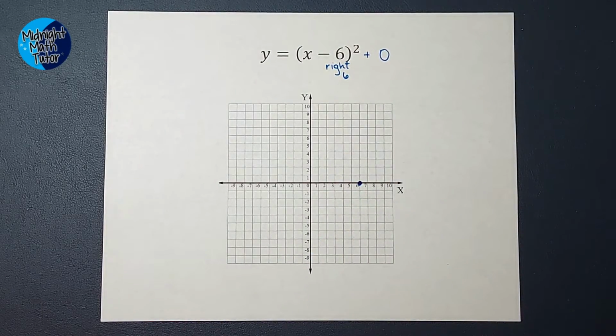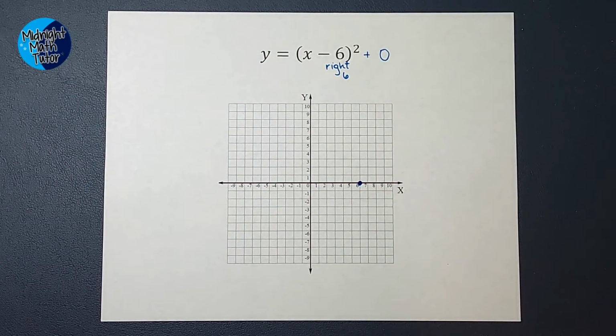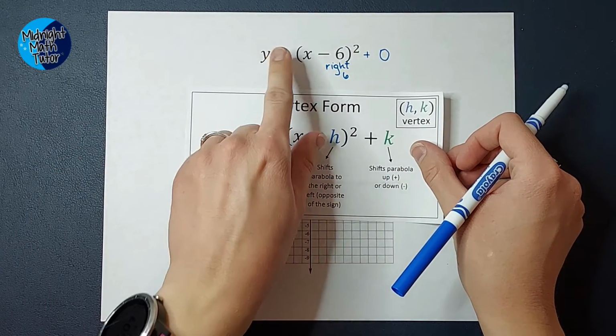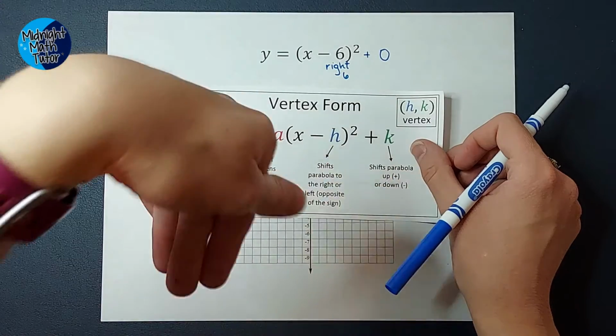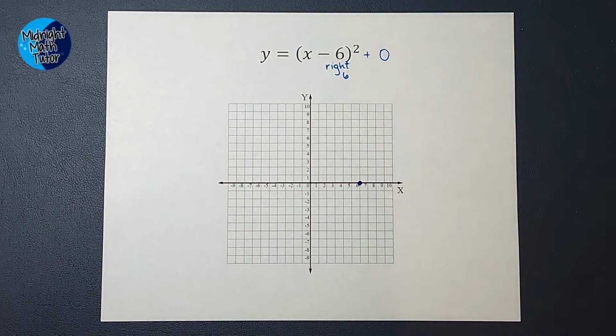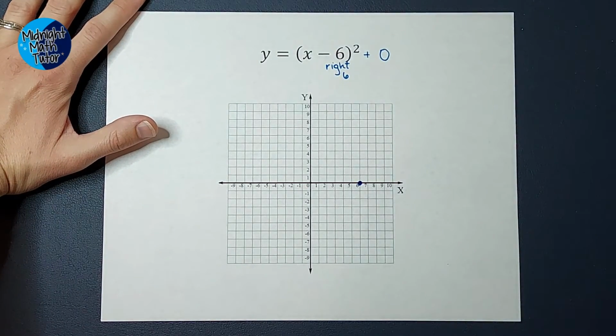Now, some teachers might just want you to show a parabola opening up and you're done. We personally are going to plug in a couple points, probably just 1, to give us a better idea of what the shape looks like. One other thing I needed to tell you is if the number out front is negative, your parabola gets flipped down, kind of like a frowny face. I forgot to mention that. Very important.